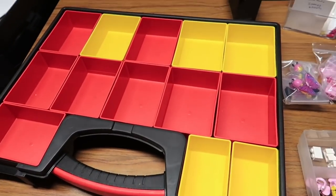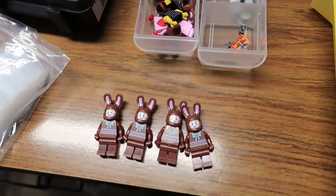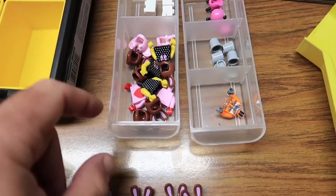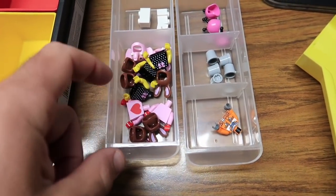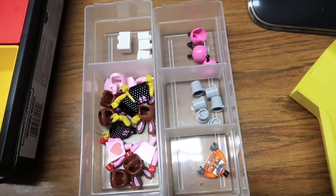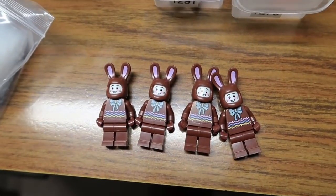All right, we cleared that out. So thanks again for the free gift. What we did with all, we had 6 chocolate bunnies in there, and we had extra ears, so I put those on Bricklink. This is all the stuff I put on Bricklink, plus other stuff that already had a spot. This is basically all the new stuff I didn't already have. So everything else I already had for sale in my store is added to the quantity.